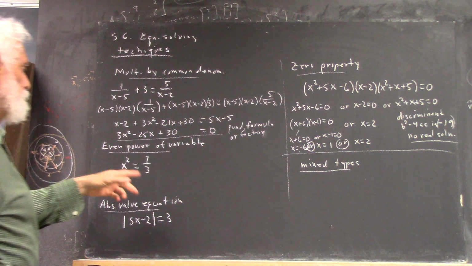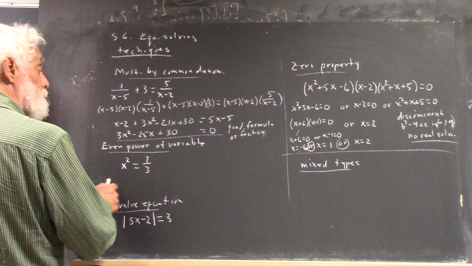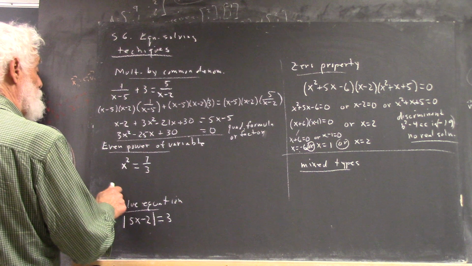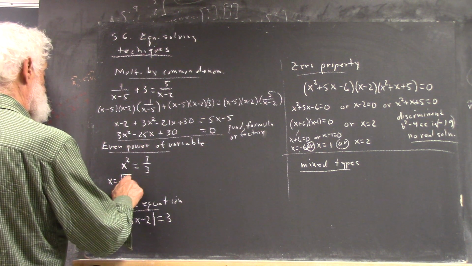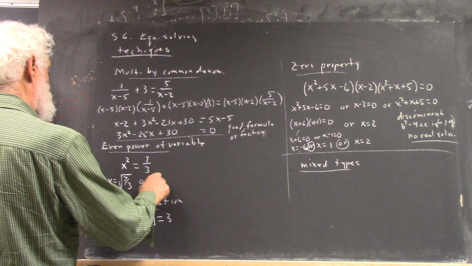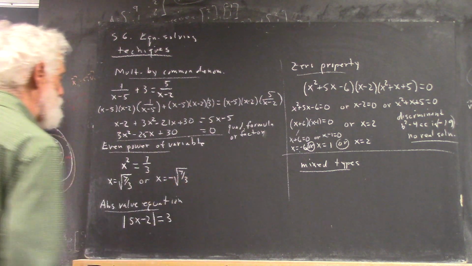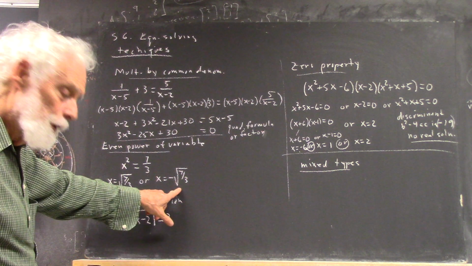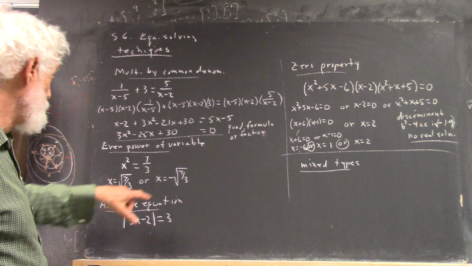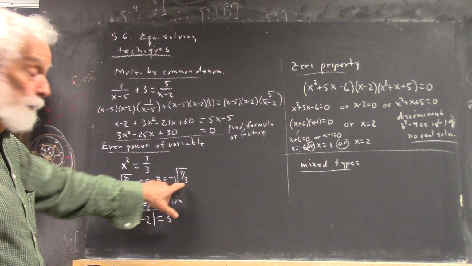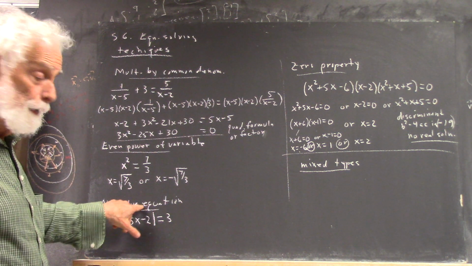Okay. If you got an even power of the variable, you reduce an equation by one means or another to x squared equals 7/3. Okay? Then what do you do? Well, this means that x is equal to the square root of 7/3, or x is equal to the negative square root of 7/3, because if you square this, you still get 7/3. Negative times a negative is a positive and all that. So the square of this is 7/3, the square of this is 7/3. Clearly there are two solutions, and we don't want to forget that.